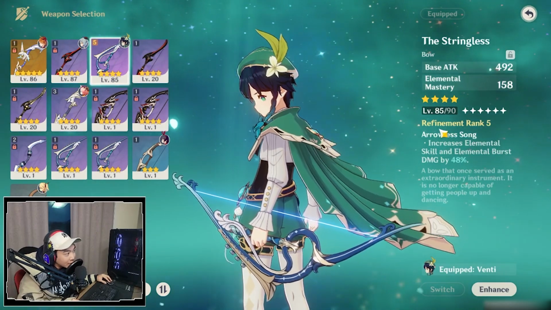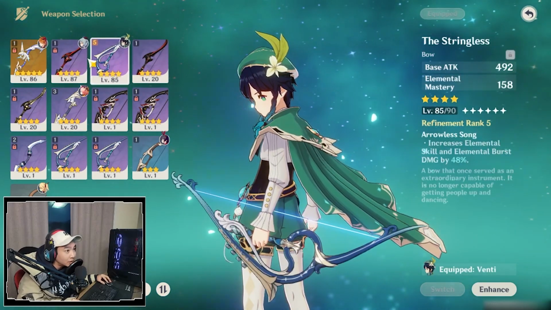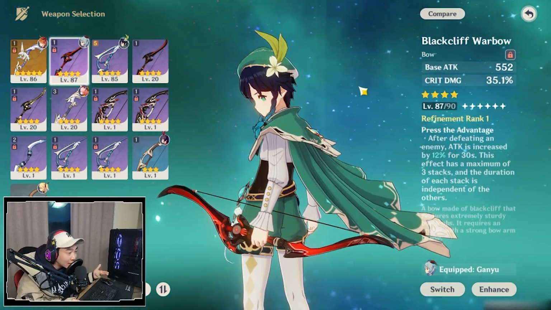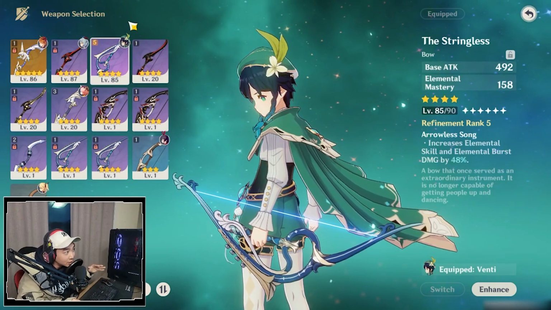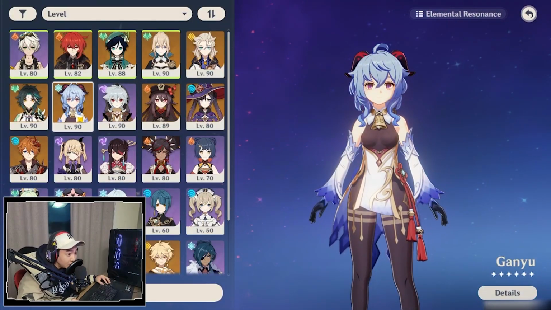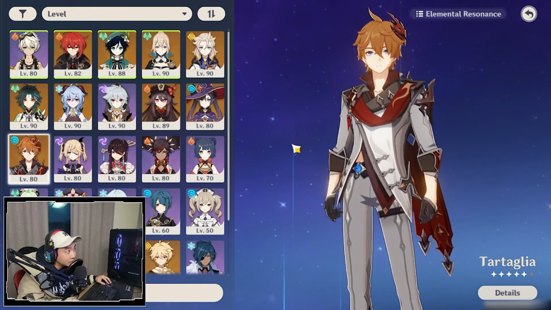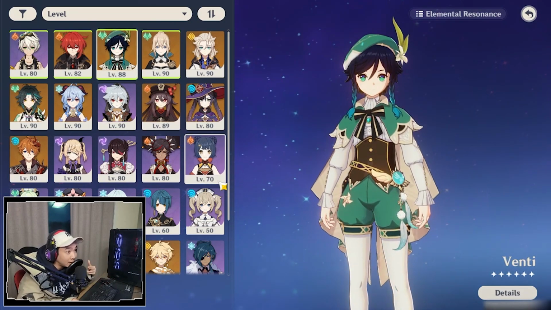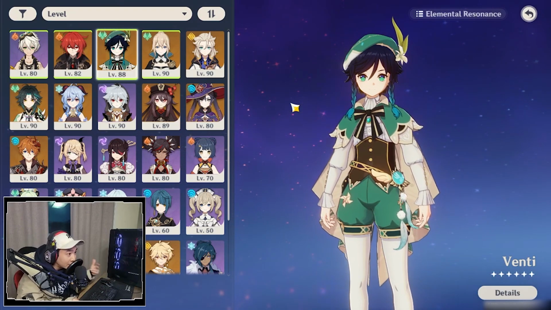And now, is it because it's refinement rank 5 and because this is refinement rank 1? Is it comparable? We're gonna have to see if Blackcliff's gonna do way more Nemo damage, and a lot of you guys probably want a lot more Nemo damage numbers. But because Venti does so much swirl, I feel like Stringless is gonna be one of the best options for Venti. And if you look at my characters that are using bows, Ganyu's gonna be using the Amos bow or the Blackcliff. Kyle Tartaglia is gonna be using Amos or the Blackcliff. And so for me, my Venti is gonna be using the Stringless mainly, as I use him in the Spiral Abyss or Domain Clearing.